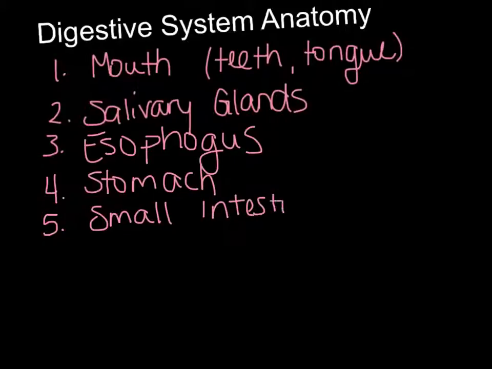Now, to be clear, the small intestine and the large intestine have some specific areas of it, okay? So words like duodenum, your cecum, your colon. I'm not going to require that you know those individual parts, but we will reference them and talk about them, and it is something that I would want you to have on your body diagrams, okay? So we'll get into that a little bit more on Monday for the digestive system.